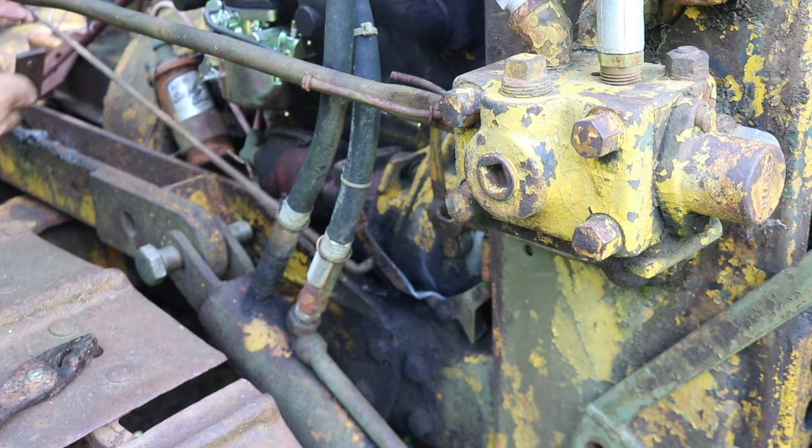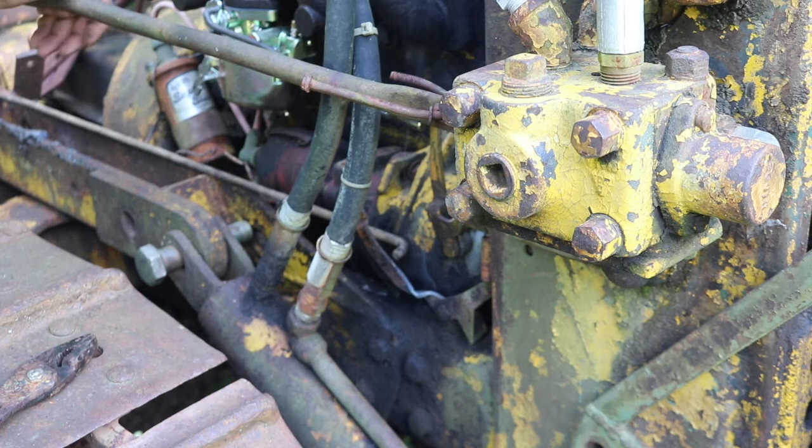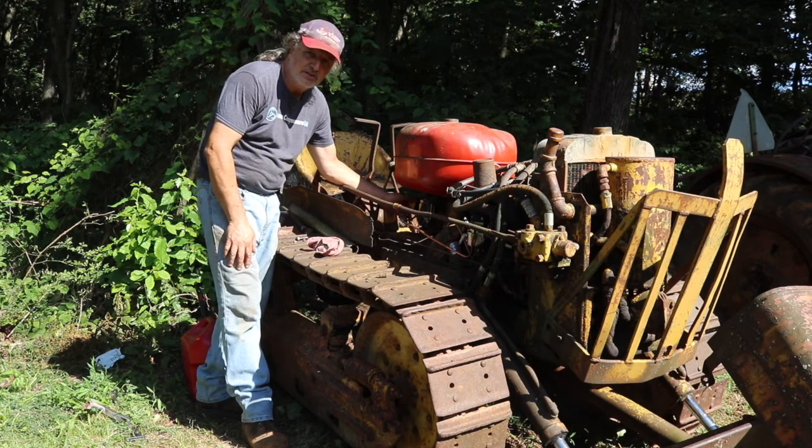Alright, as long as we're within our adjustments, we should be okay, but I may need to pull it forward a little bit more. Alright, we know we have fire and compression, and we got the fuel system all set up. Let's see if it runs.